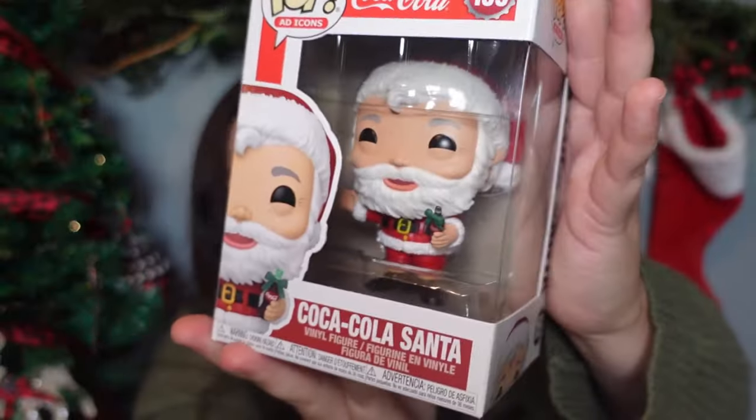To go with the shelves, I picked up two little Funko Pops. My brother — it's kind of a joke — when he was a little boy he had picked out a Coca-Cola Santa Christmas stocking and he absolutely loved it. I found this Coca-Cola Santa Funko Pop and I think he's absolutely going to love this. And then since he likes horror movies, I picked him up this Leprechaun Funko Pop as well, so I think he's going to get a kick out of that one too.